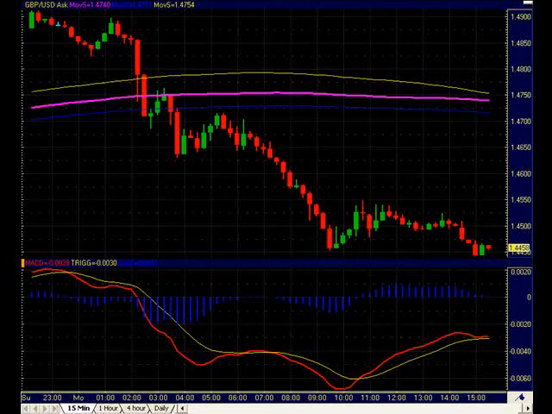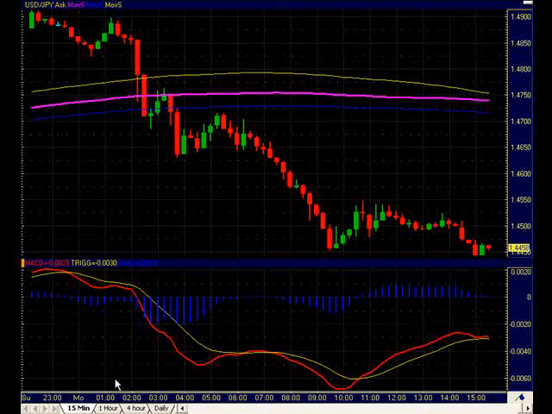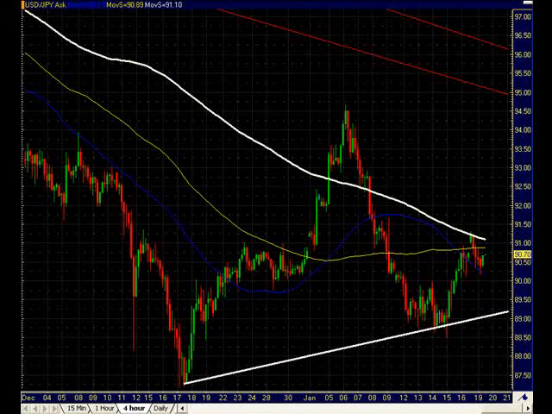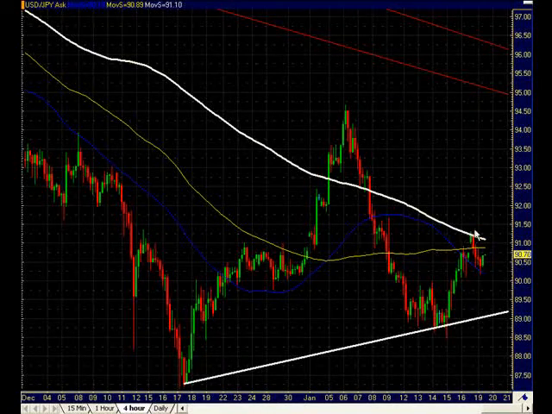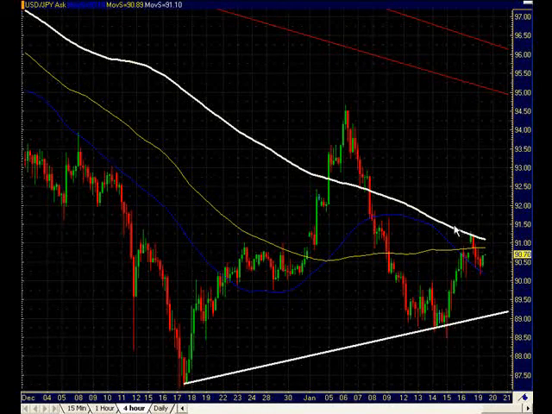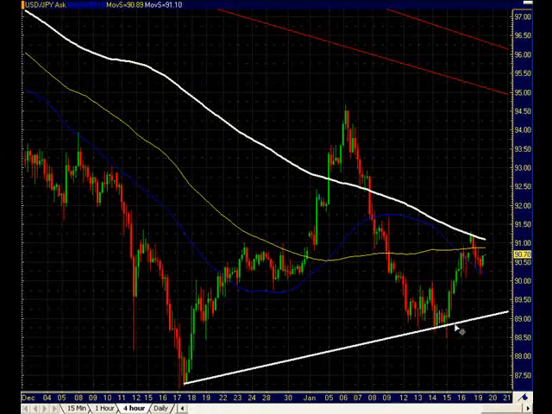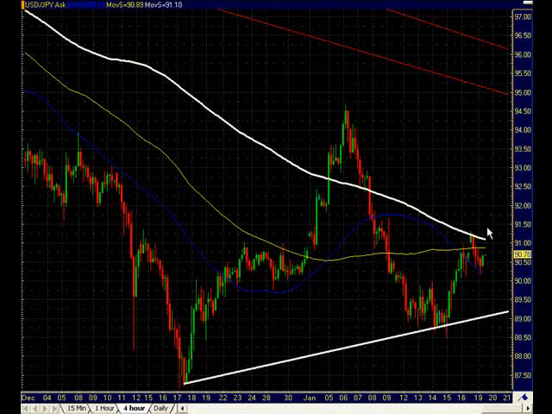Let's take a look over at U.S. yen, and this is a pair we haven't looked at in a few days. Okay, guys, this is a 4-hour chart on U.S. yen, and you can see we're kind of sandwiched here between the 200 SMA on a 4-hour chart and the bottom of this trend line. Okay, so one way or the other, we're going to break out here in the next few days.